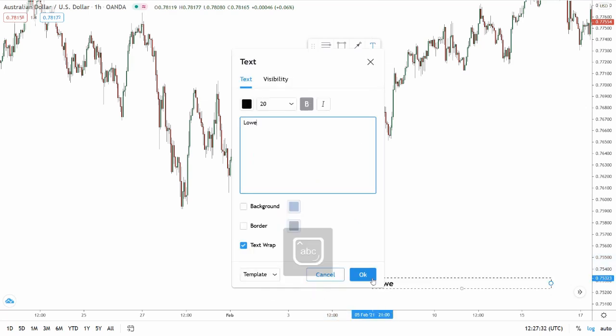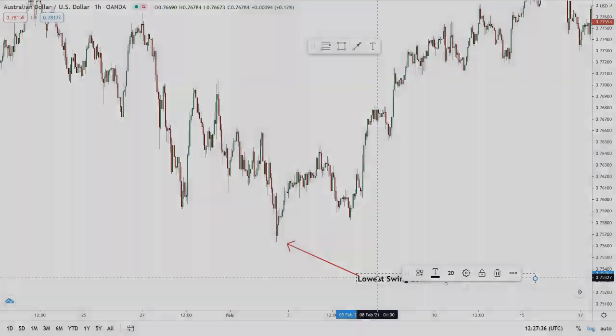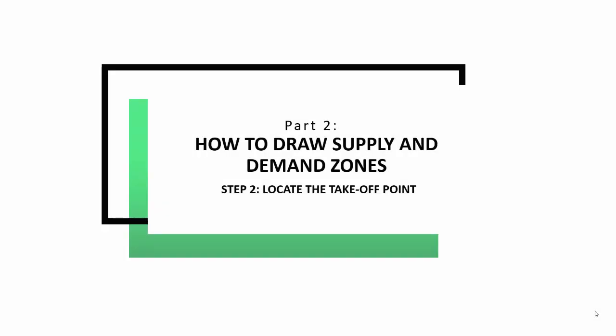Therefore, it's the point the banks entered most of their buy positions, and is the point we draw the demand zone from. On to step 2 now. Now that we've found the low, the next step is to find the point where price took off and created the zone. We need to cover the area between this and the low, as that's where price is most likely going to reverse if it returns to the zone.